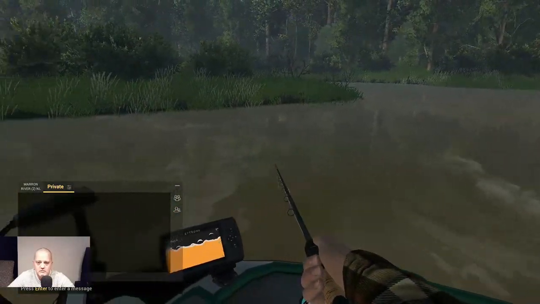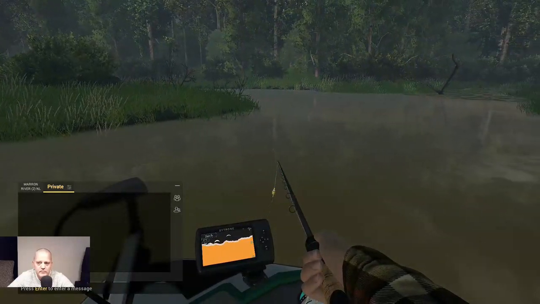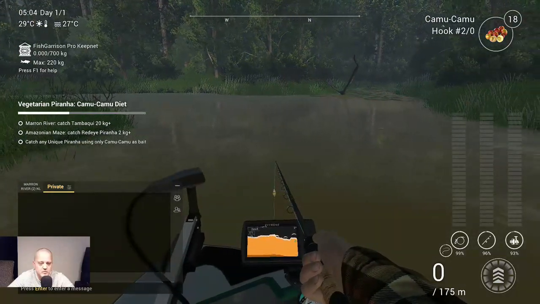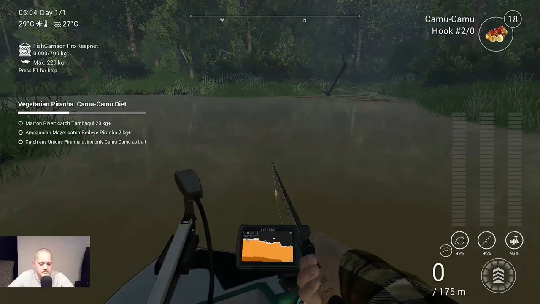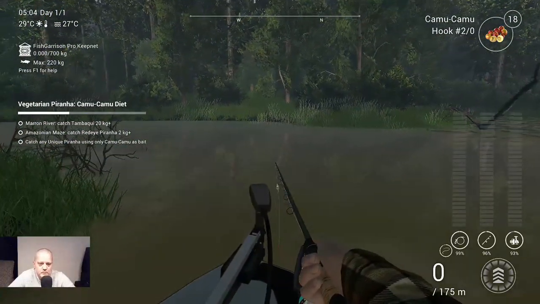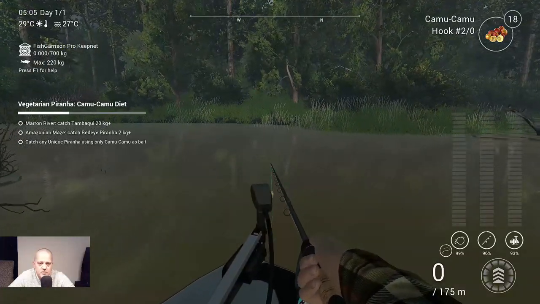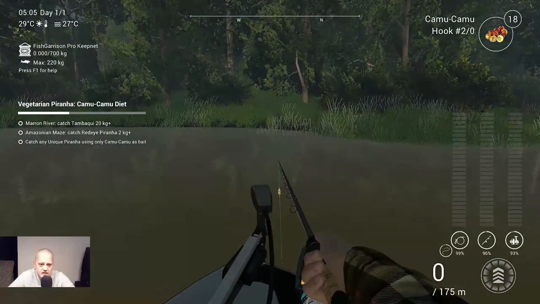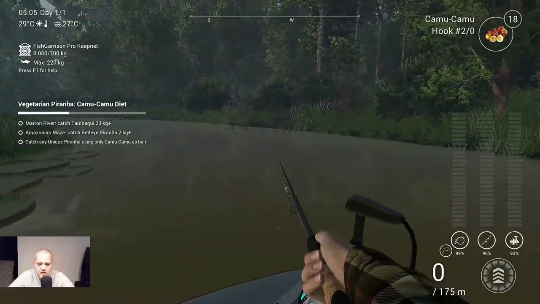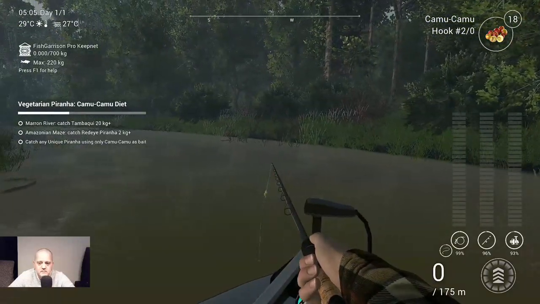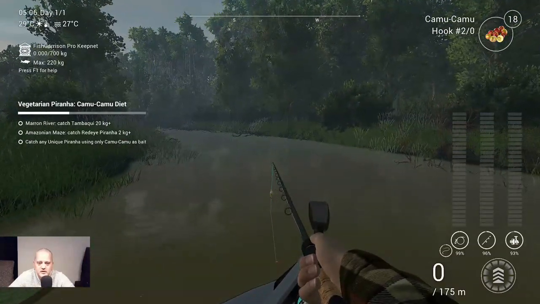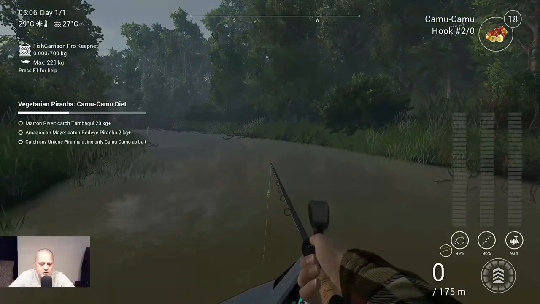So here we go to the right, and I can do it with my normal engine, but this is working much, much better. And here we go to the left. And then we are at the spot where we can catch that tambaqui. I really have no idea how to pronounce it. Alright, we're almost there. You already see a couple of markers. That's the spot where I'm gonna fish.